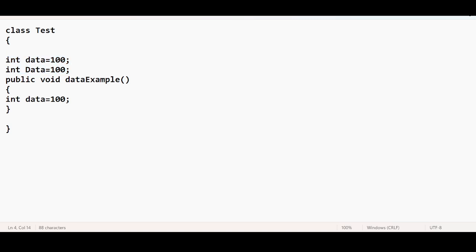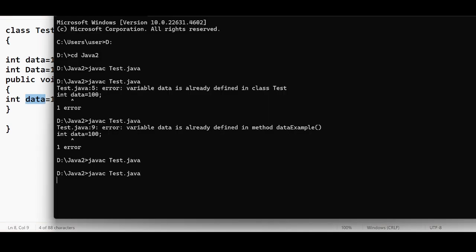So they are different, and this is different. If you identify duplicates, the actual duplicates are these two, and this is not even a duplicate. And these two variables are sharing different scopes. That's why when you perform the compilation, you would not get an error. This is completely valid.